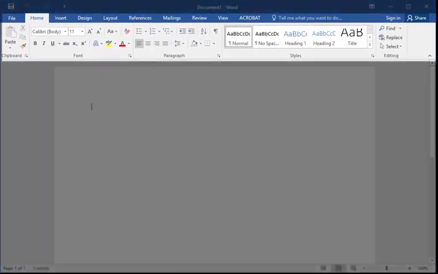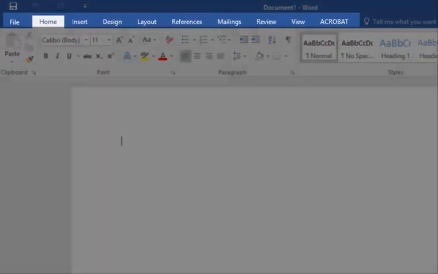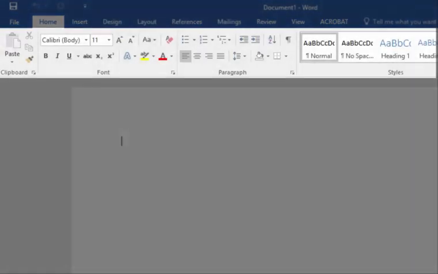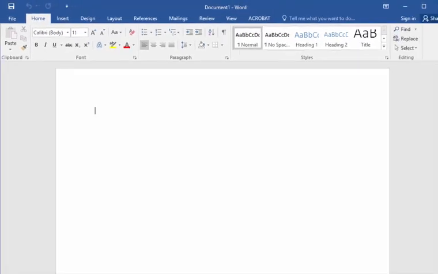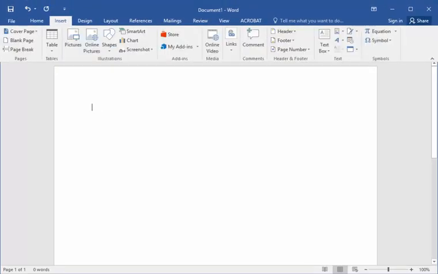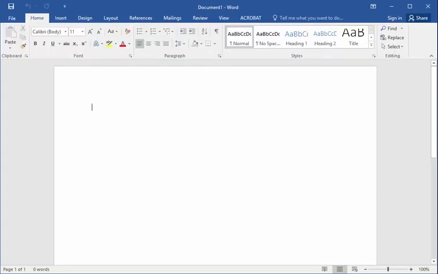This area is the ribbon. The ribbon is your main access to all the tools you will need and use in creating and editing documents. The ribbon has tabs across the top. Each tab opens a different set of command groups. The command groups are related to the tab title. The Home tab has the most often used formatting commands. The Insert tab has the commands you need to insert graphics, tables, extra pages, headers, and footers. All of the tabs have command groups that are related to the tab name.